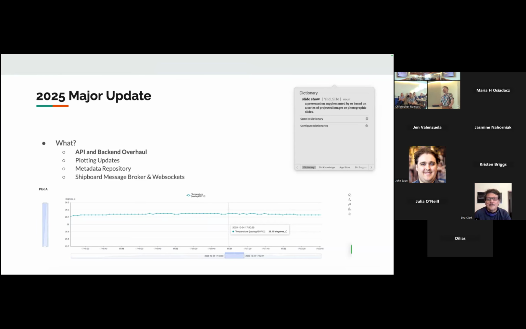Not super exciting visually, but it's gonna improve the experience pretty immensely, as well as speed things up, which is a big motivation there. We also are doing some plotting updates. There's a new plot at the bottom, just a new library, an overhaul there, with licensing problems as well. So that should also speed up. And then part of this, we're exploring some infrastructure changes and architecture around that replication that Chris was talking about. So can we have kind of a queue on ship so we don't get gaps on shore, and just, again, strengthening and hardening the process.